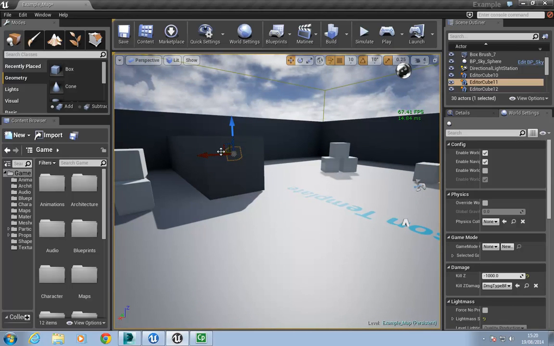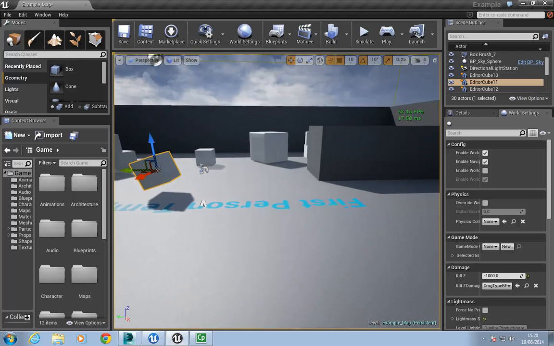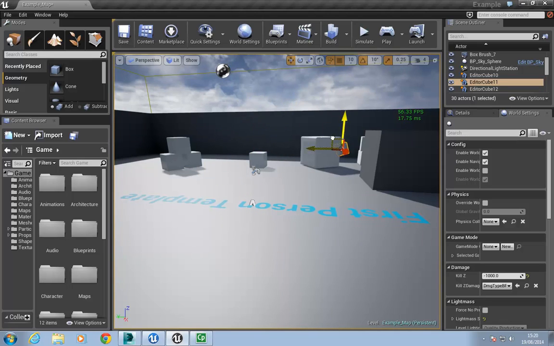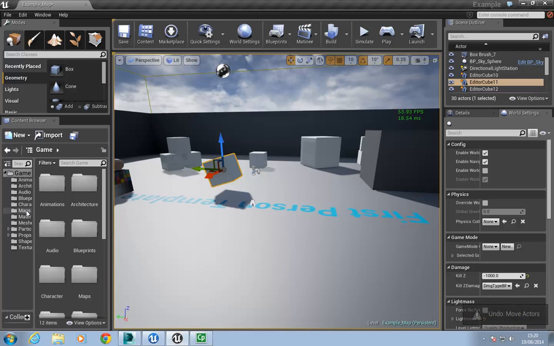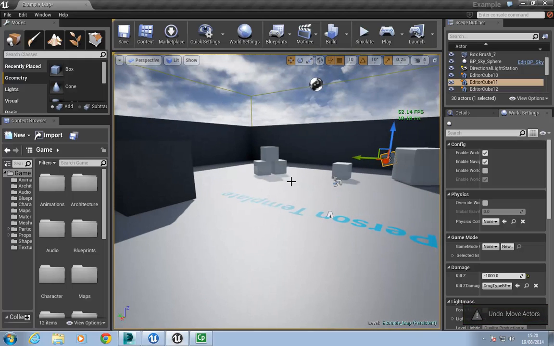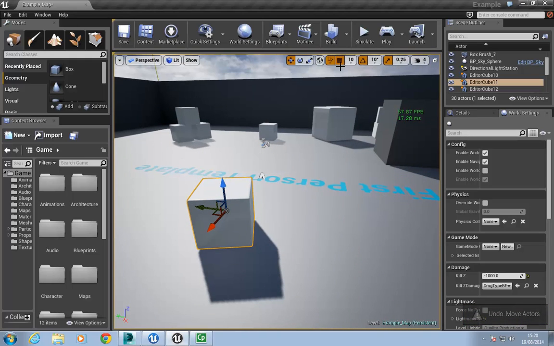This is quite useful if you're putting something on the terrain or on a particular surface, but it's not particularly useful for things like this box. Okay, so we're just going to undo that. There you go. So let's turn that off.